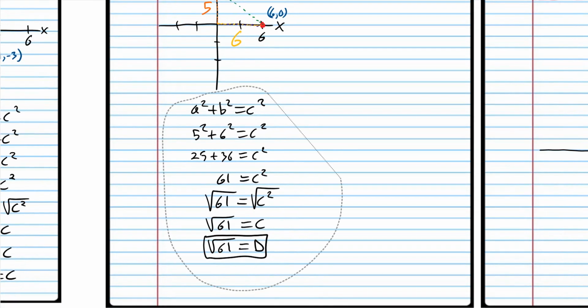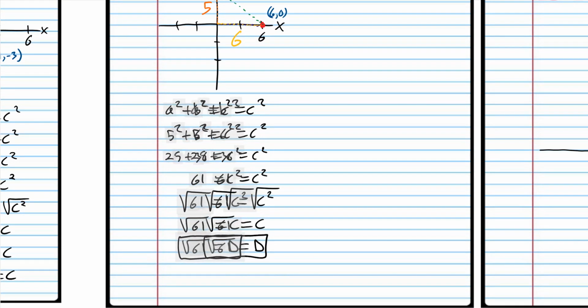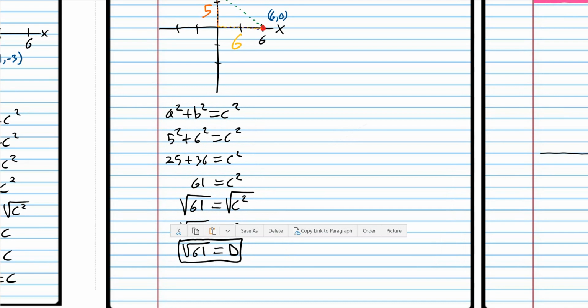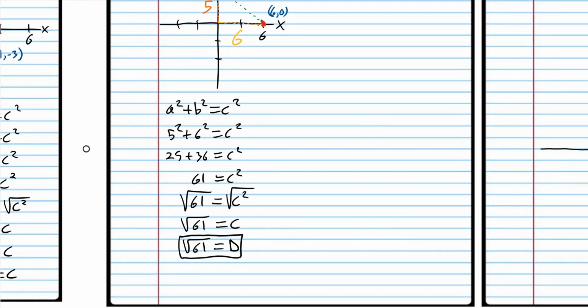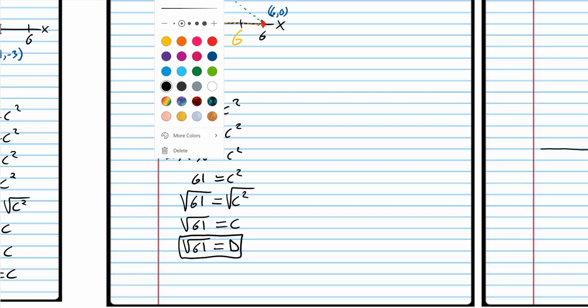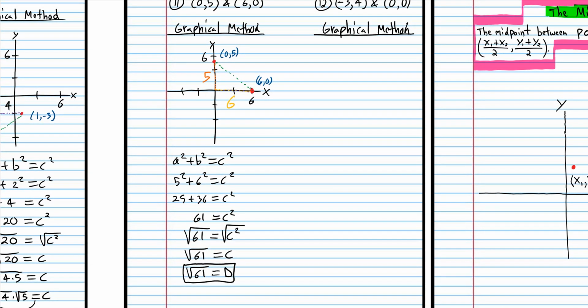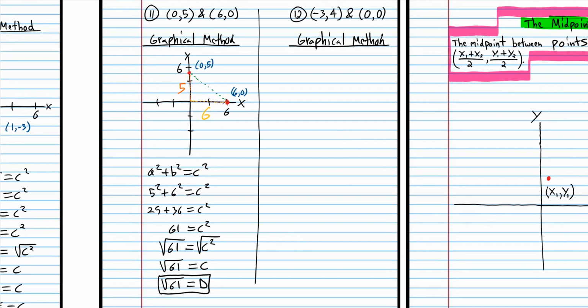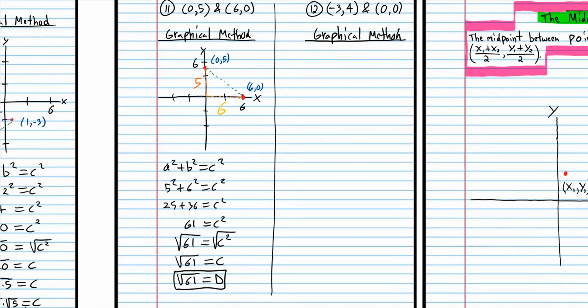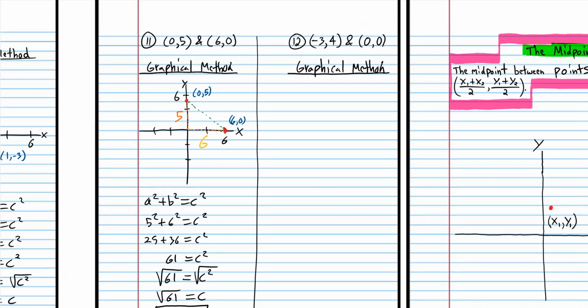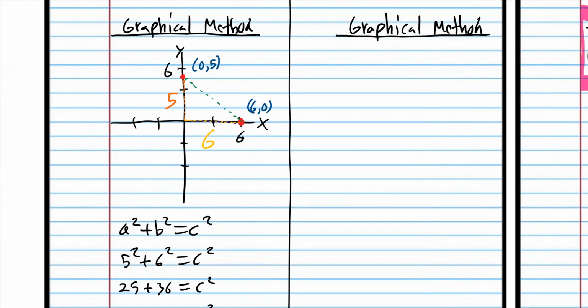And you do not have to pull a perfect square out of 61 because I know that there's no perfect square factor. Now some students might say, well, how do you know that there's not any perfect square factor? Well, it just takes experience, to be honest with you. You can just use a calculator, try to divide it by something, but it's not going to divide by any number evenly. So if you got that answer, good job. And if you used the formula method, you should have gotten the same answer. So again, why are we doing these? We're just doing these because the graphing method looks a little different, as you can see.